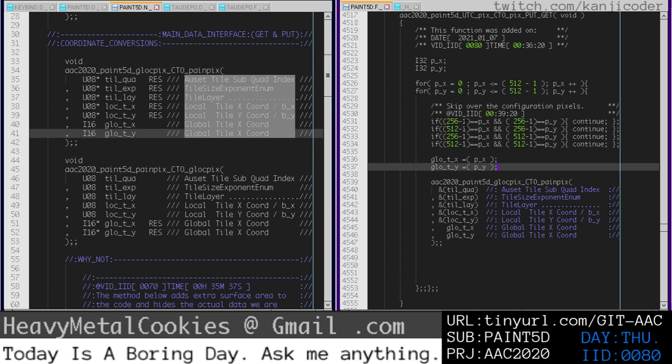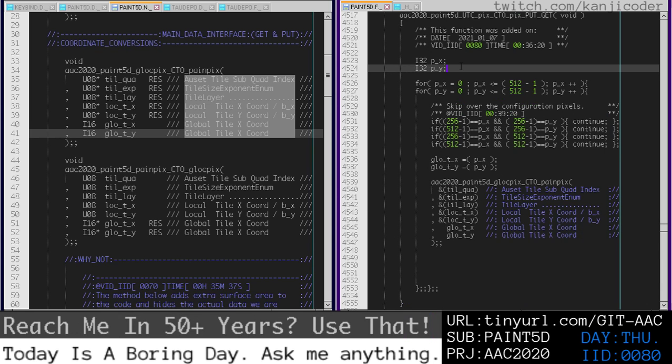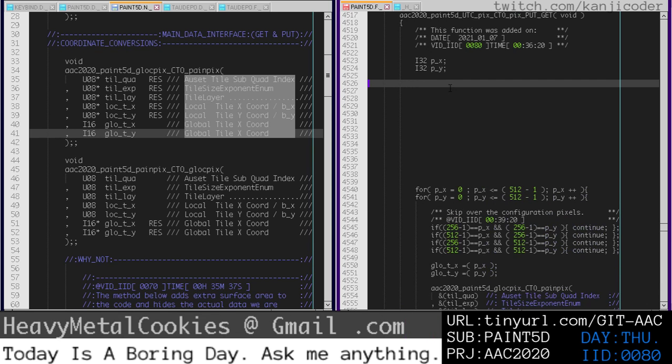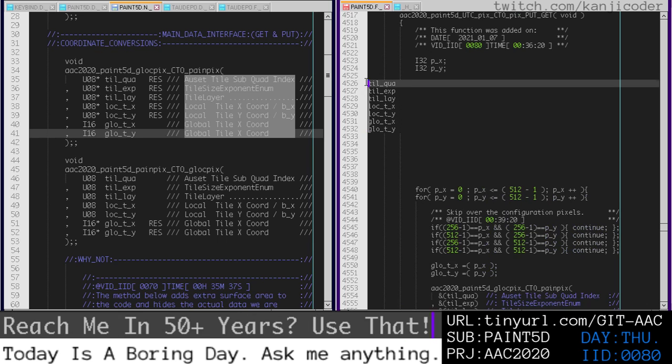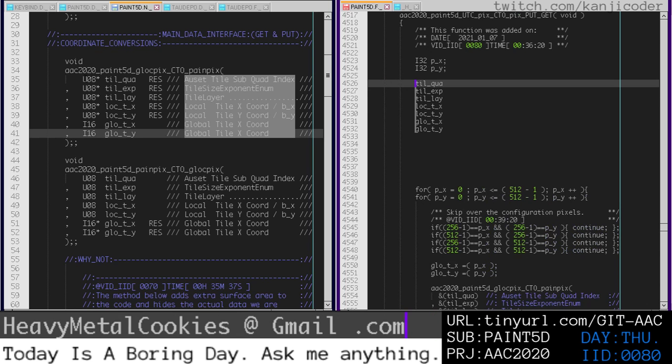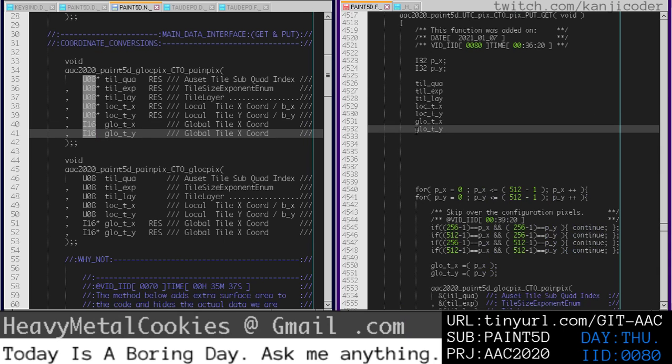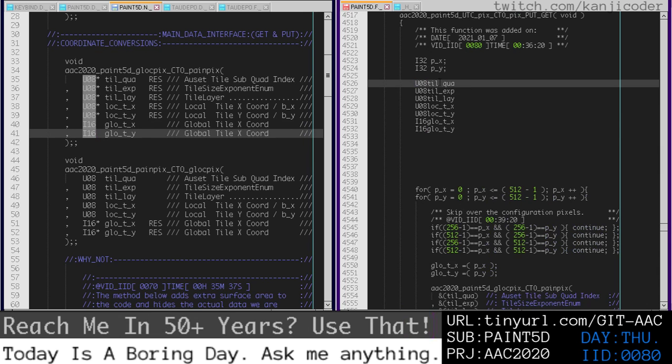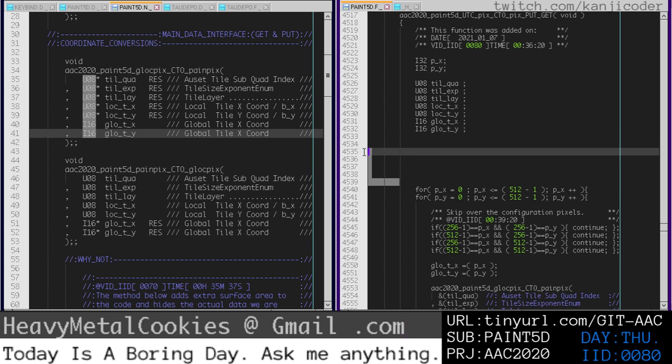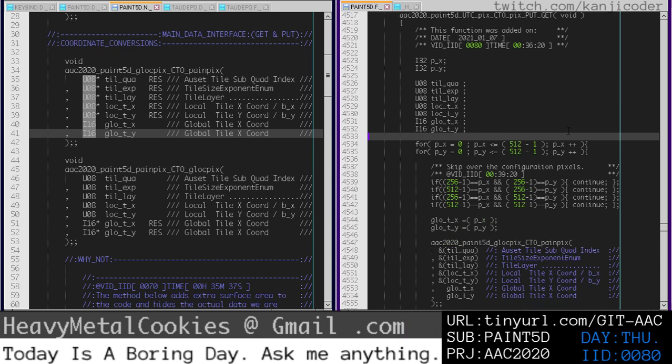So we also are going to need all these variables here. So we have U08s mostly, and then U16. So let's open up some space here, paste this down here, and we can steal the signature over here. We can steal those types, paste them over here, make some space. Okay, so now we have all the variables we need to work with.